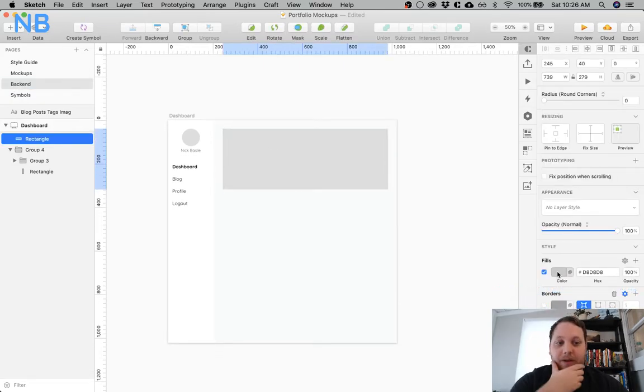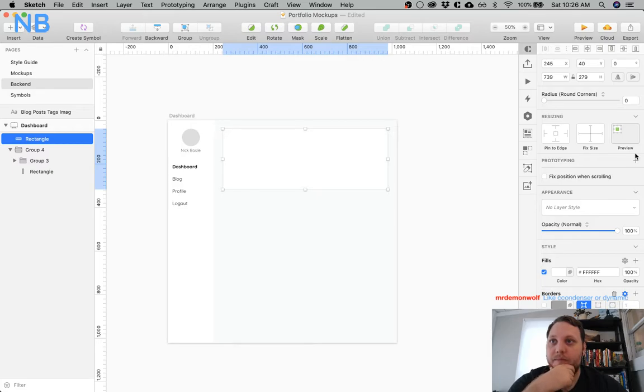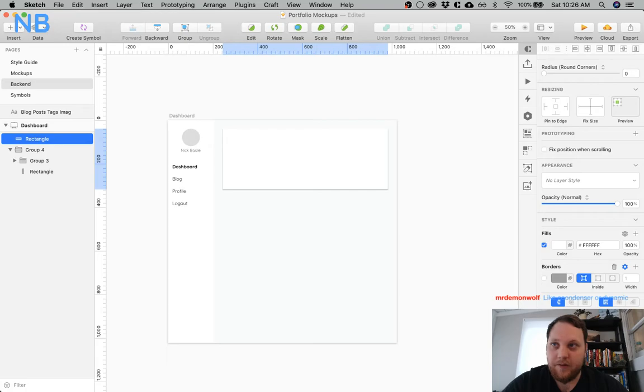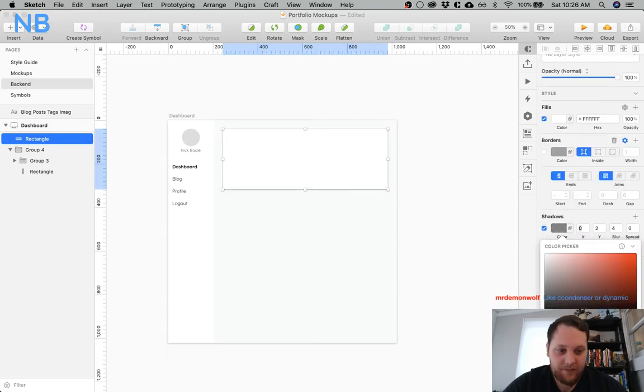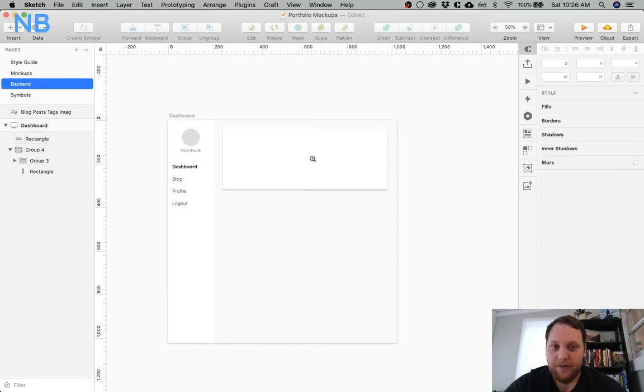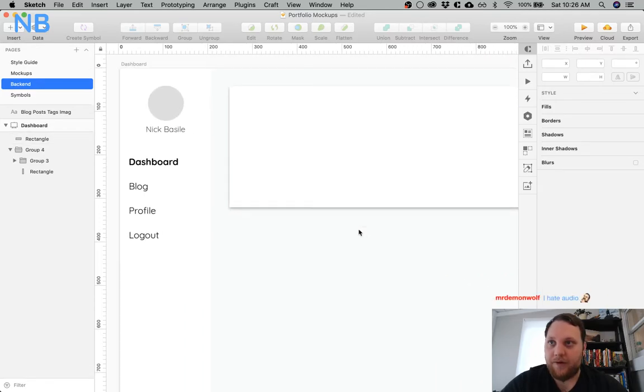So kind of just going in, creating a nice kind of card here, and see if I can add some shadows to this section here. So we'll kind of grab our black color, bring that down to like 40, up the blur and the Y, something like that. And now we have this nice card.